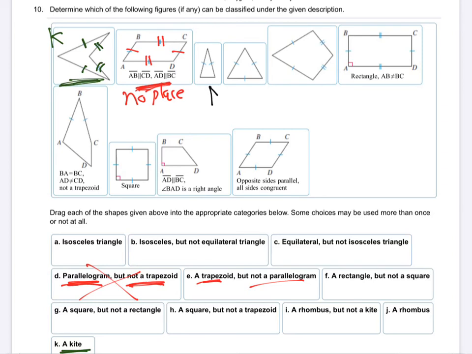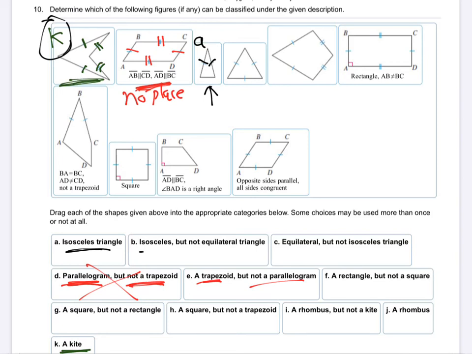Next part. What kind of shape is that? Can you see it? It's kind of tiny. They have a mark here and a mark here. So it's an isosceles triangle, right? 2 equal sides. But again, they're going to play games with us with all the category names. So we know it's an isosceles triangle. So, okay, does it go here? Yeah, for sure. So it goes in category A. We'll put an A there. So K here, A here. But that's not all. It can fit in more than one category, perhaps.